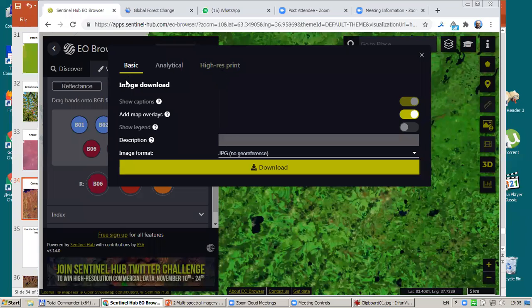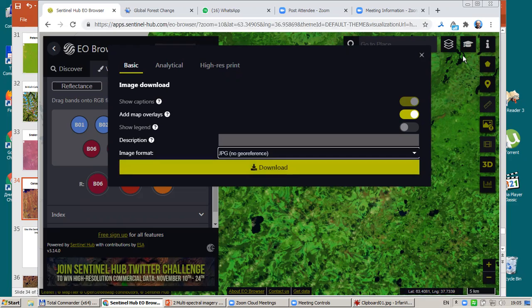If you are not registered, you could just download it as a JPEG picture. You could use JPEG or PNG format, download it and save it on your computer and send it, for example, to us, with an explanation of what you see in that image.